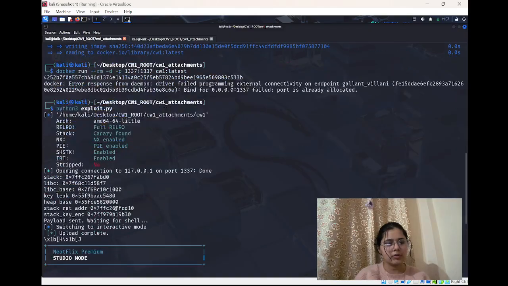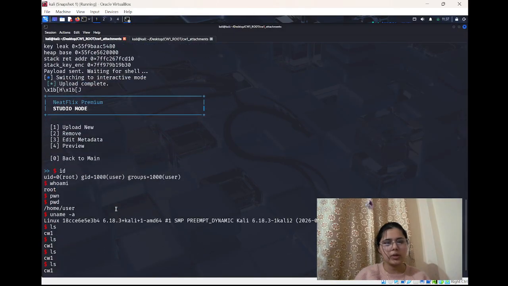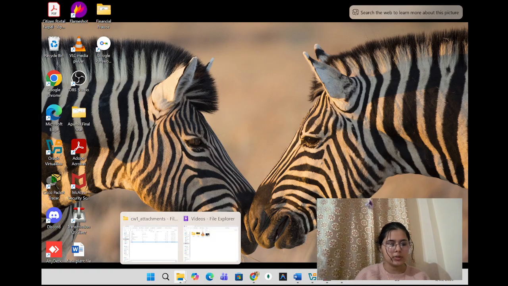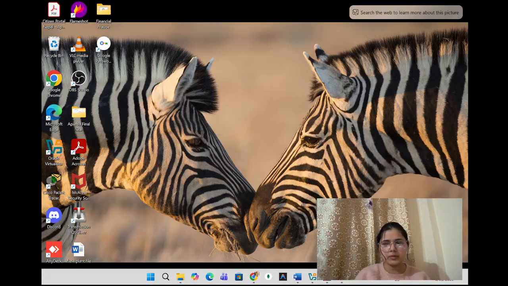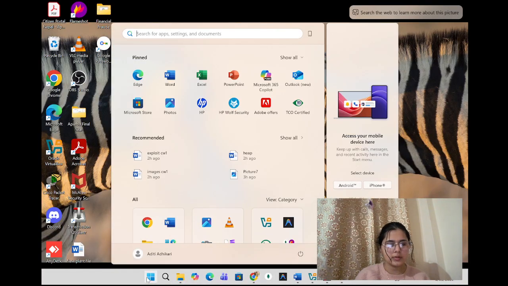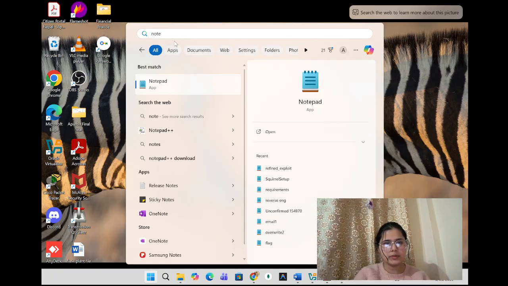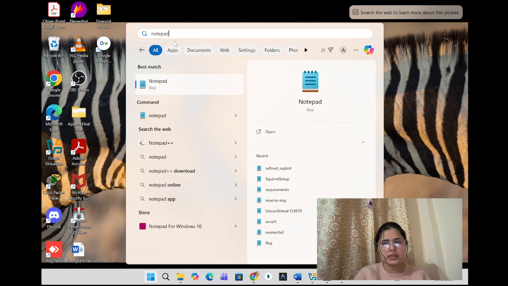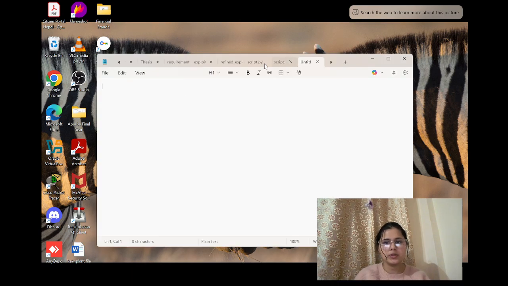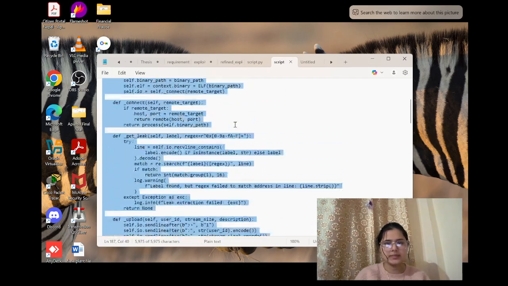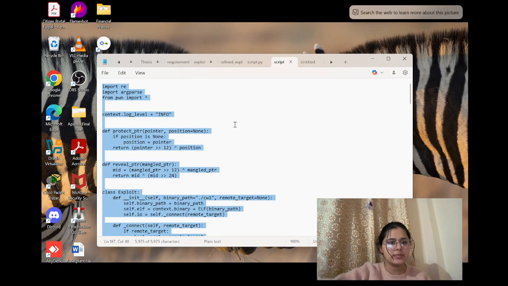So I'm not going to explain any further. I'm just going to explain my payload here. I will show you my payload here. And this payload is for root.